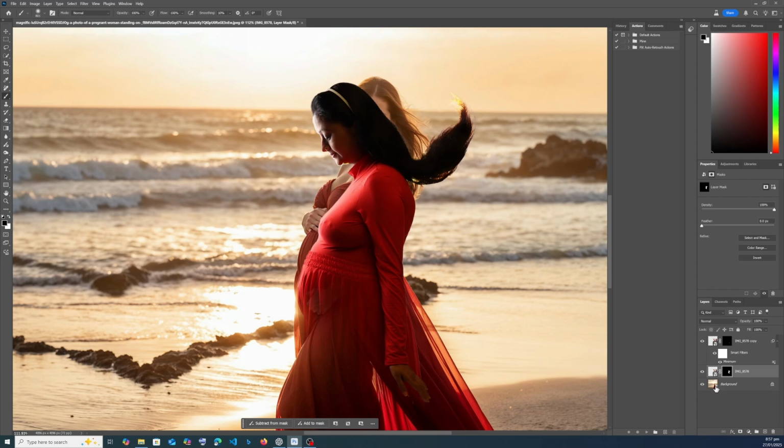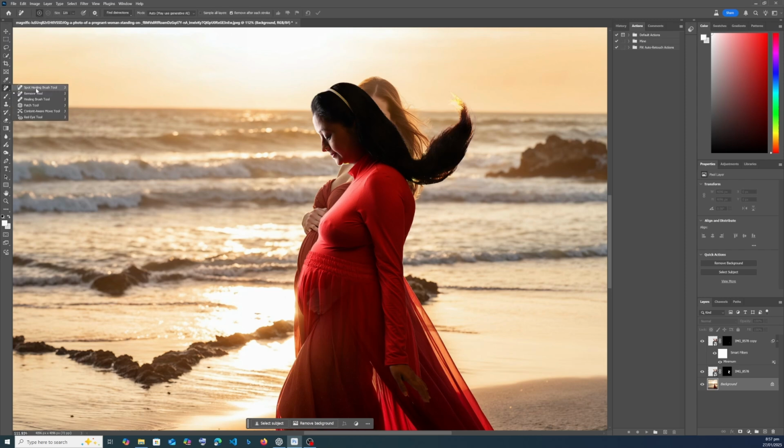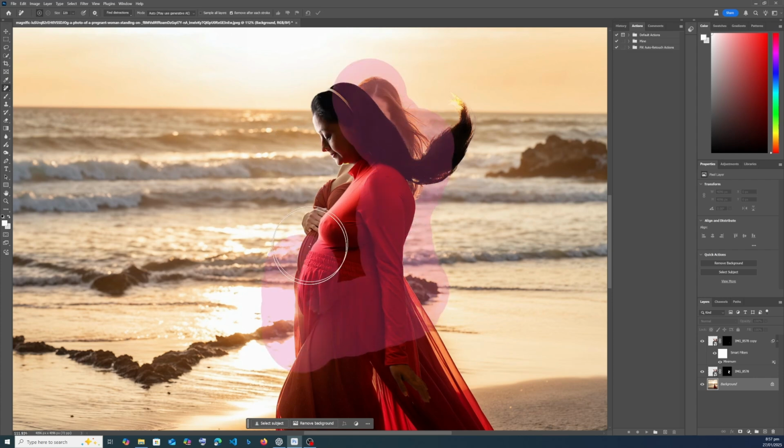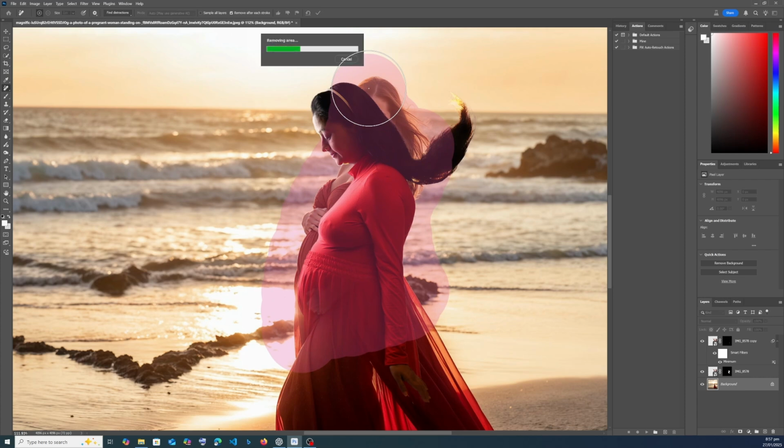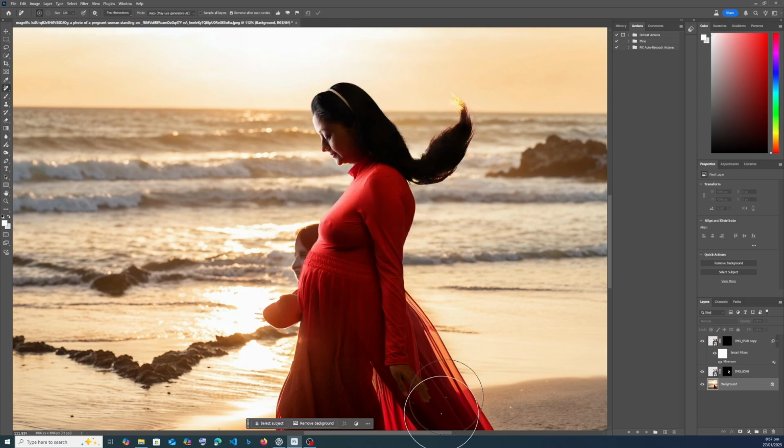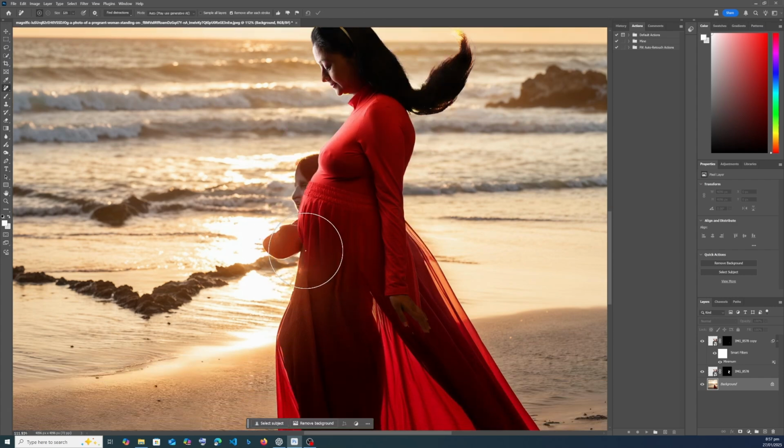And now we need to remove the lady in the background. The way we do it, we again select the background, we go into the healing tool, spot healing tool. Below it there is a remove tool. We select the lady in the back and we remove. Of course, selecting the AI image layer. And now she's almost removed. Again, we do it.